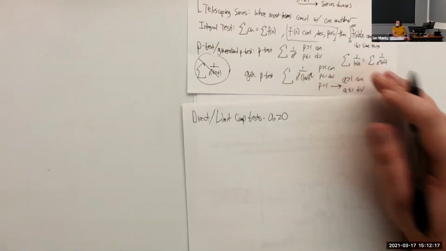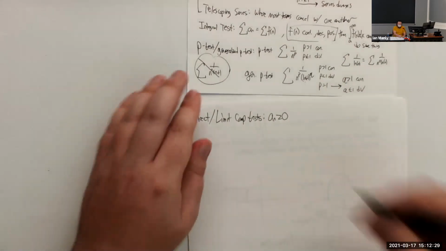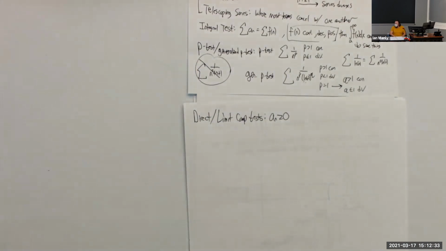All right, is the limit comparison test better than the direct comparison test? I certainly prefer the limit comparison test because then I don't need to worry about which way the inequalities are going. So I don't have to bank on the fact that, oh, all of these are pluses here, so that's going to work out in my favor. I could just go ahead and use the limit comparison test and not worry about that at all. So are we being able to pick which test to use? Yeah, in most cases, yes.